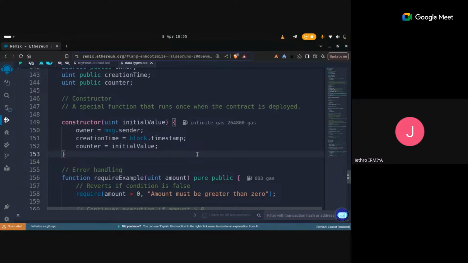We cannot modify or interact with it. We can only view, right? Do you understand? I really don't understand. Okay, if you deploy this, yeah, I understand you.